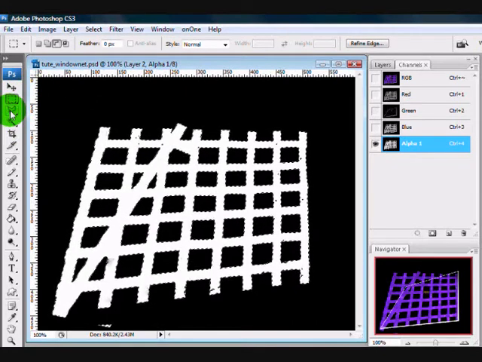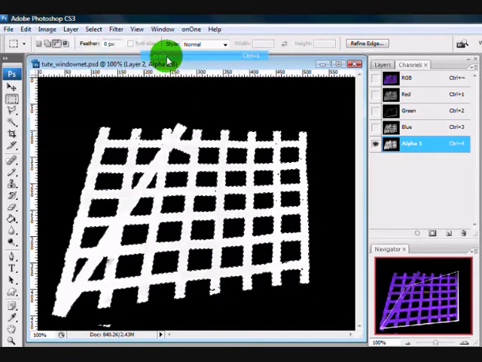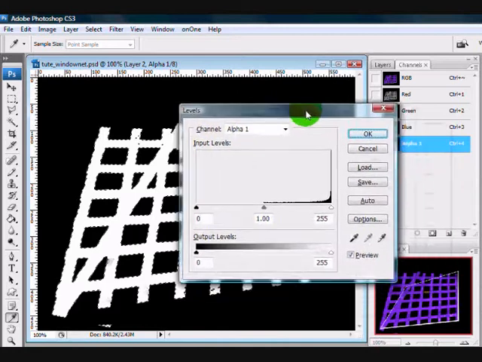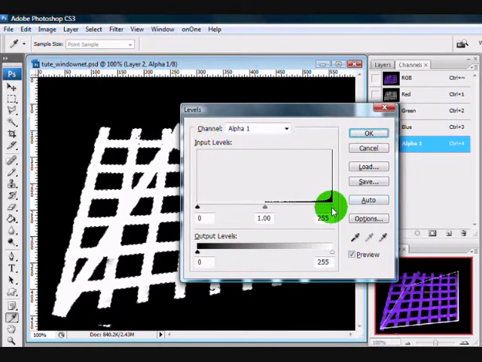People don't realize about this, but if you come up here, you can actually edit your alpha channels to make them sharper. So with it still highlighted, if you come up here and go to image adjustments and then levels, and it'll bring this screen up here. What you can do with this, sorry it's a little bit hard on the screen space here, but by sliding, you'll see it better when you do it yourself, by sliding these sliders in a little bit, and when it's bigger on your screen, you'll actually see more what it's done.